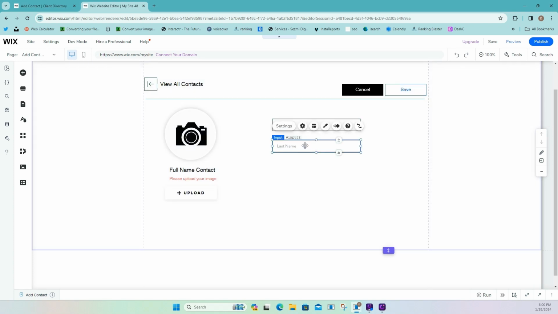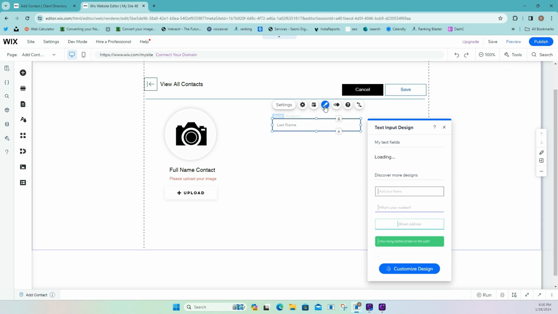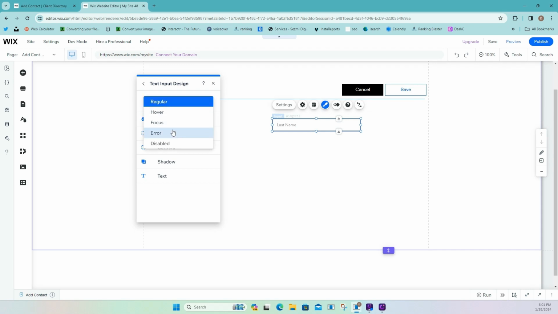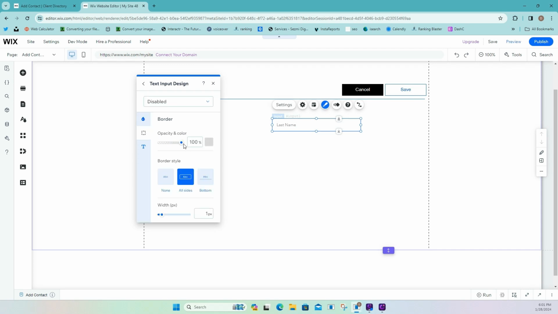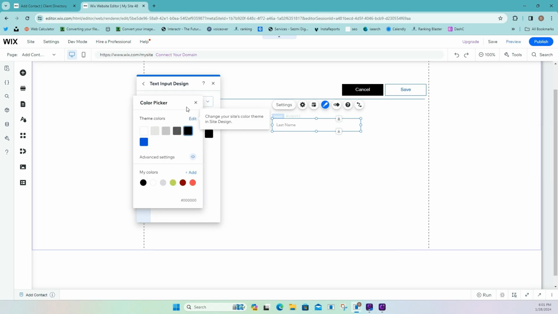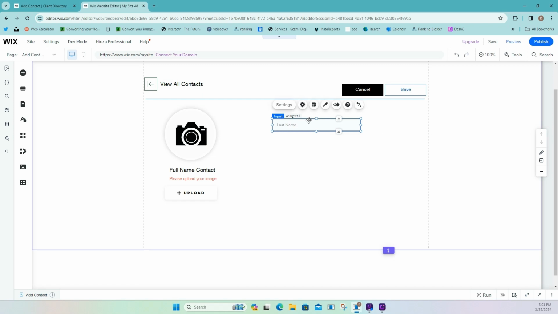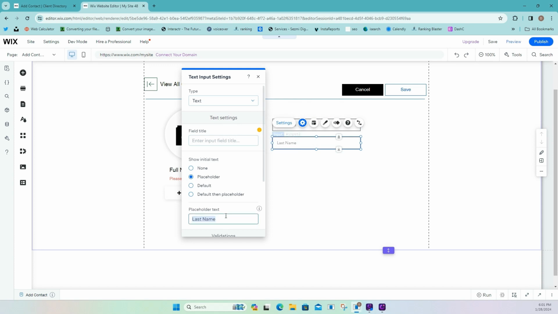Actually, to make it easier, because we're gonna be using this later, we can do design. So one thing that we're gonna be doing in a little bit, once we add in the code, is that when we have this item disabled, we want it to show only the text. So we're gonna set this up already, so we don't have to do it later, and then we can just duplicate the items. So we're gonna do this, and then perfect. So now I can just duplicate this because it already has the same design that I want. And this is gonna be first name.